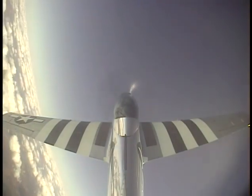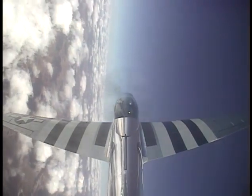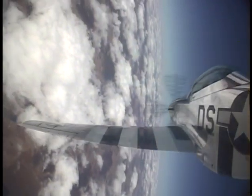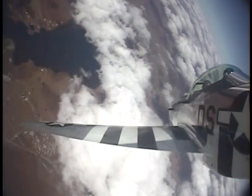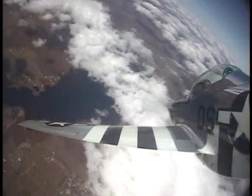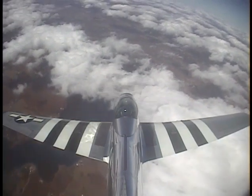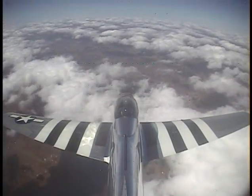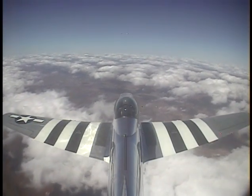That's good right now. Back pressure only. Keep squeezing. Keep your bank the same. Keep squeezing for me. Good job. Look down inside the turn. Let's roll wings level and ever so slowly relax your back pressure. Level those wings. Find the horizon. Level those wings. Cool. We need to drive.